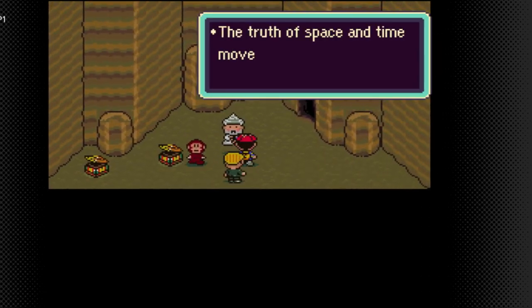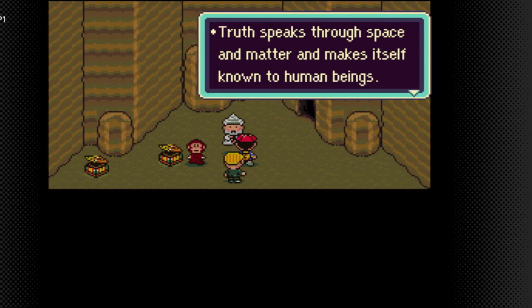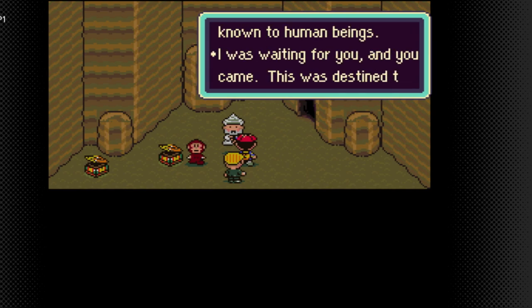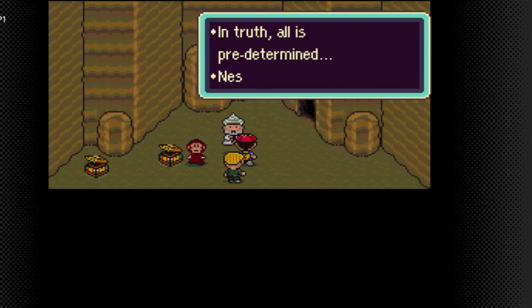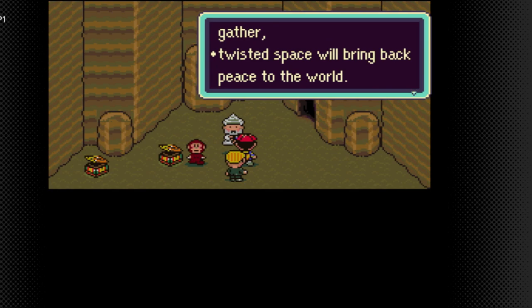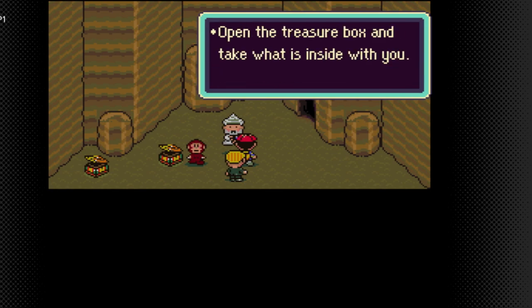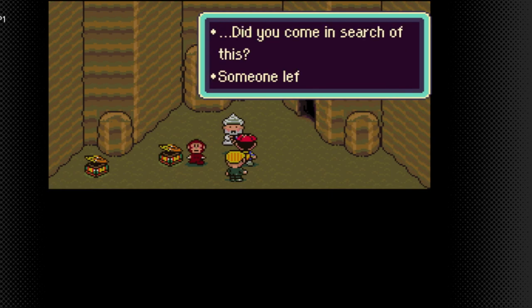Truth of space and time moves through the universe like a wave. Face and matter makes itself known to human beings. I was waiting for you, and you came. It was destined to happen. All this was predetermined. Ness, Paula, Jeff, and Poo. With these four powers gathered, Twisted Space will bring back peace to the world. You understand? It doesn't matter. Proceed as you wish. Open the treasure box and take what's inside. You come in search of this.